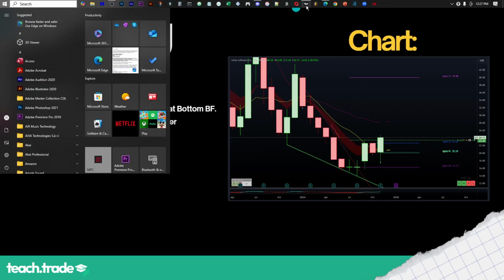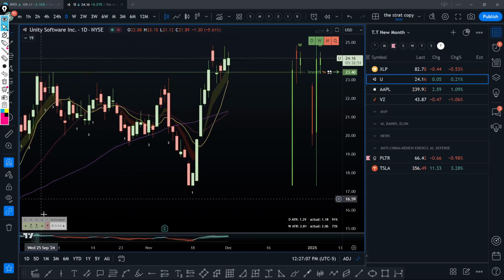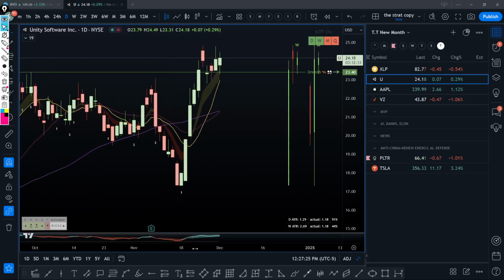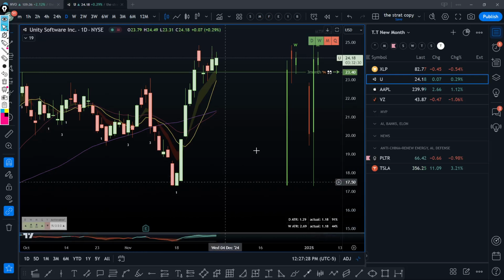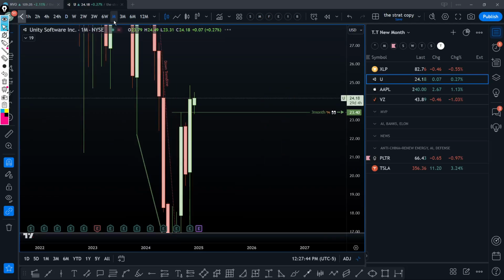So again, if we go back to the chart and take a look at Unity, we can see that on the time frame continuity, we have green all the way up into the quarter. So from the day to the quarter, we have green. Again, we want to remember that the day, the week, and the month are fresh signals, and so the quarter and the yearly will be the strongest things that we have as far as the continuity. And we do have green on the quarter there. What I do like is Unity has already triggered the quarter up with a little bit less than a month to go before the quarter candle is completed.